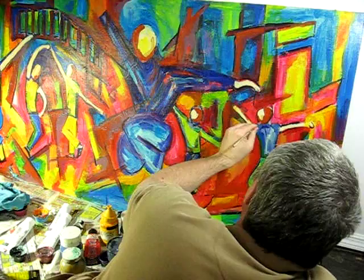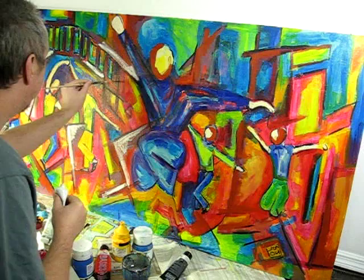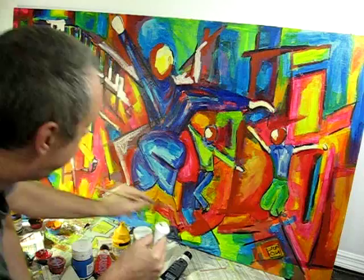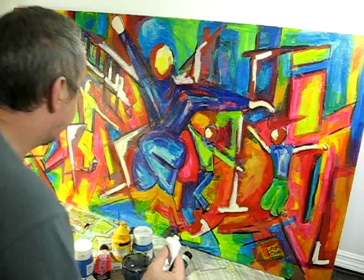Now I'm doing some blocking out. I've decided that these shapes aren't really going anywhere with the colours on them, so basically I'm putting an off-white on and I'm going to start building them up again in a slightly different way, keeping the structure of the painting the same. You can see how the process of making a painting is building — and it's not linear either. You can do some stuff, then backtrack, then do some more. It goes back to this thing about the conversation between the artist and the canvas.